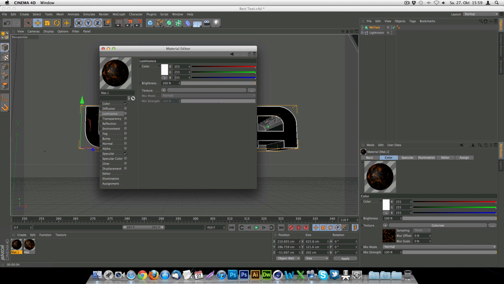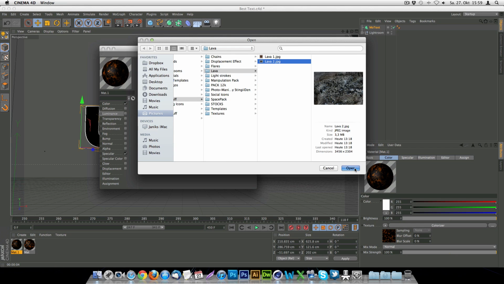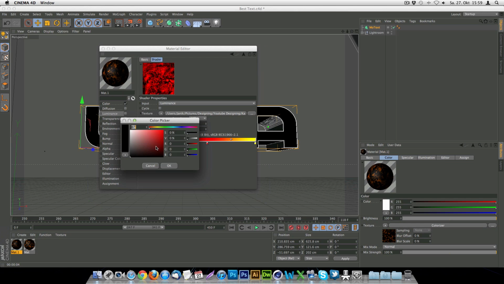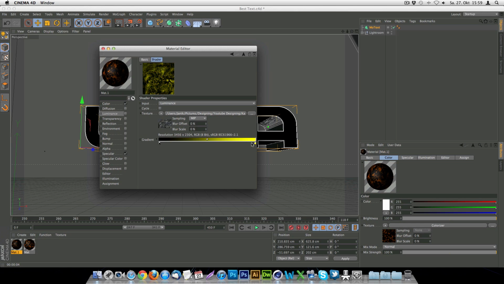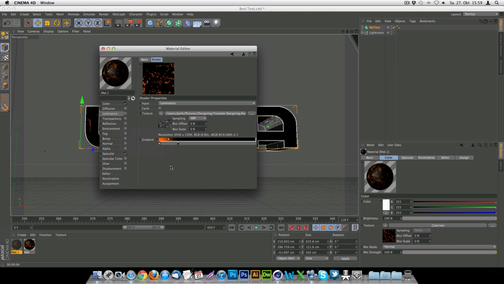Now go to luminance and do the same, load image. Now just use the second texture. Open it up, hit no again. And same here, put it on colorizer, and what you do now is basically keep that one black, delete that one, and do the same you did before. Make a new one and set the color to orange, like so, and I'll just move it around the black one, a bit like that. So just play around with those settings how you like it. I'm just telling you some tips from me.